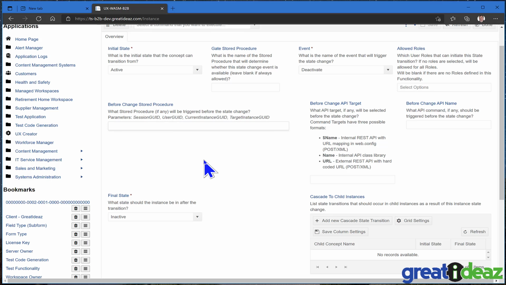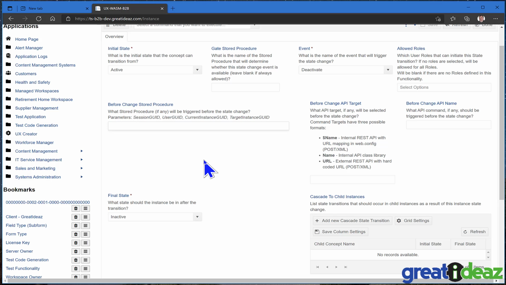And again, here is another place where I could add a stored procedure. Essentially, this stored procedure is executed before the state change occurs, to do whatever action I need to happen before I execute the state change. If that stored procedure fails, then the state change will also fail. So I can use this as a gateway. I have a record in the active state and I'm about to deactivate it. Maybe I'll do some tests to see whether, for example, if this was an order, it had been filled, in which case I can't deactivate it anymore. So this again is a place where I could put the same sort of stored procedures as we've been looking at so far in this video to do some work to figure out whether or not the state transition is possible.